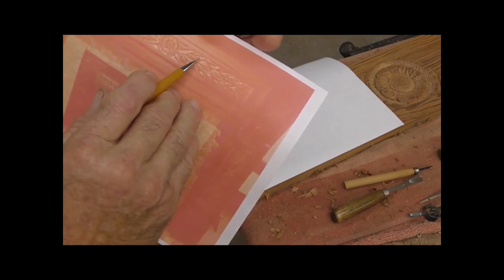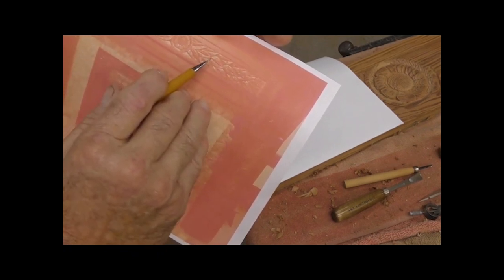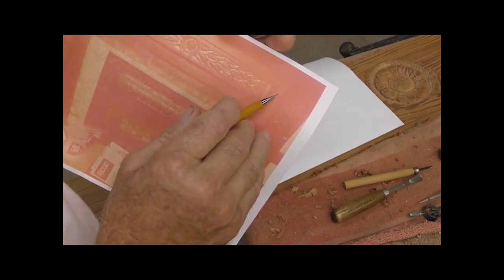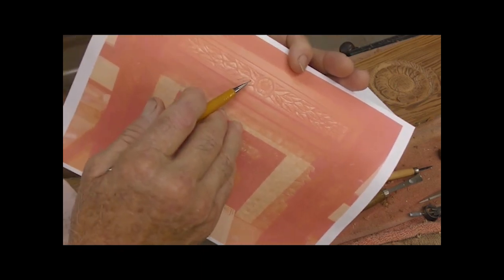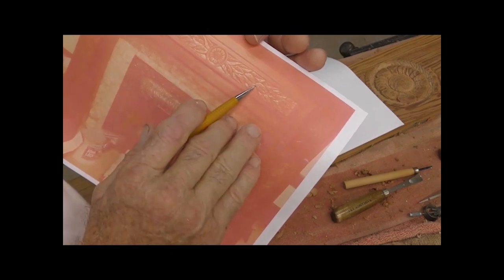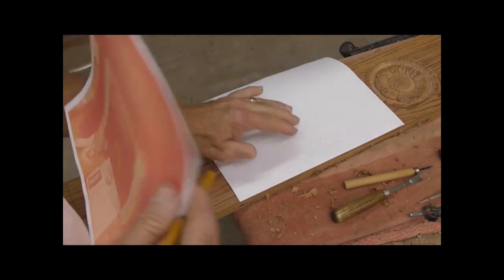There's a row of leaves pointing up, a row of leaves pointing down, and a row of leaves in the middle. The center line of the ones in the middle kind of goes up and then back down and then back up. It's similar on both sides, not perfectly symmetrical, but similar. And so I'm going to try to sketch out half of this onto this piece of paper.